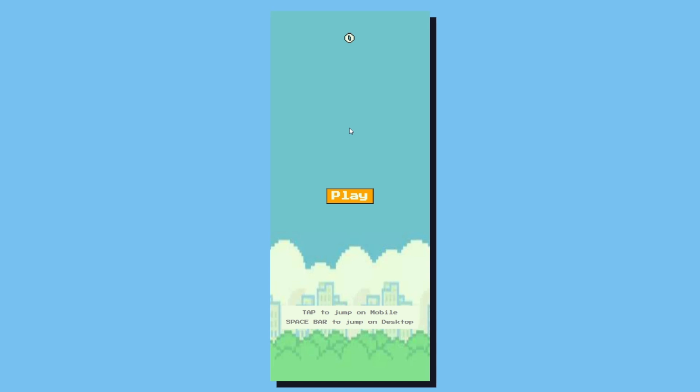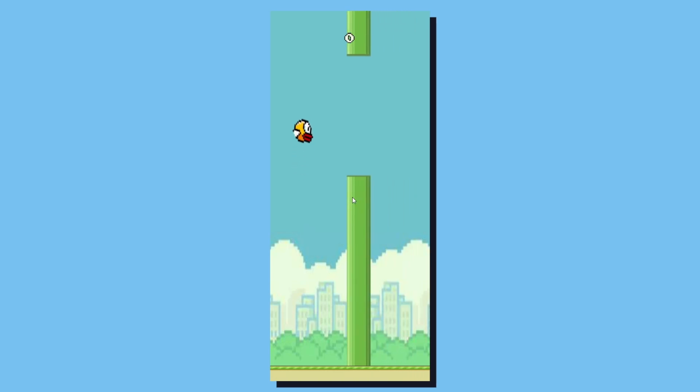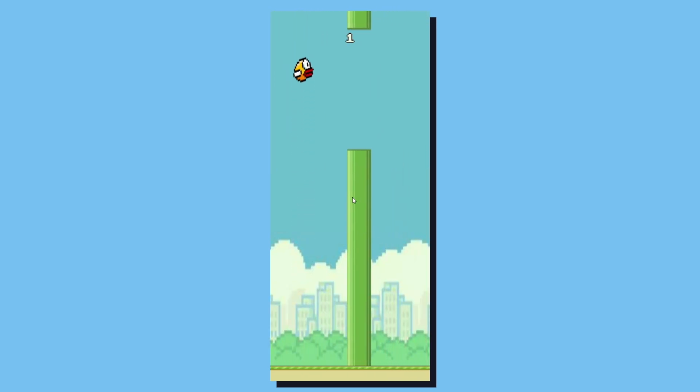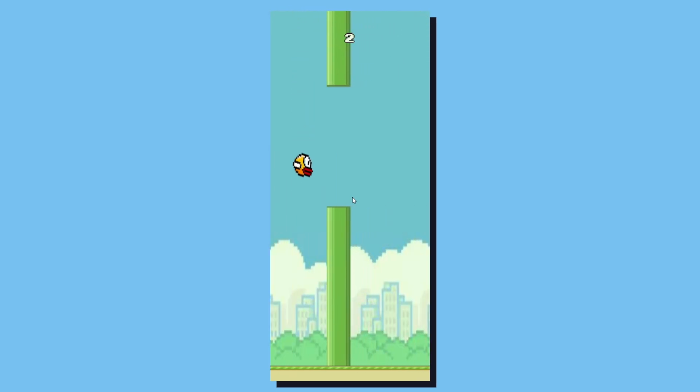First, the user can see the container with the play button and a score of 0. And below we can see the text, tap to jump on mobile or spacebar to jump on desktop. We need to hit the play button to start the game. Once we start, our Flappy Bird game will render the game board with a background image and music, with a flying bird that the player can control to fly between the pipes via tapping the screen or pressing the space key, and the game will track the score based on the pipes crossed by the user.